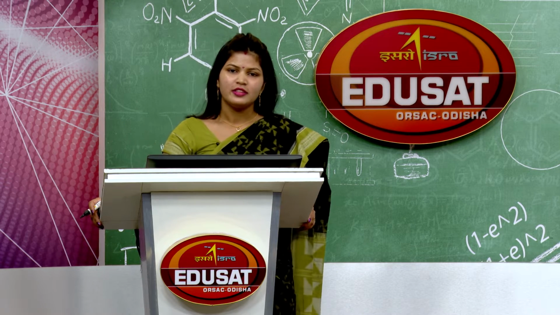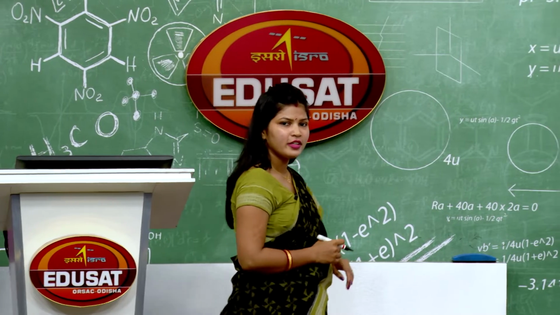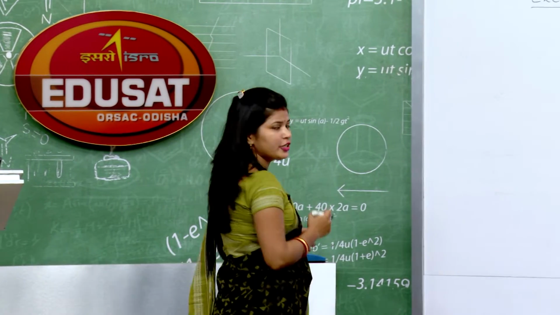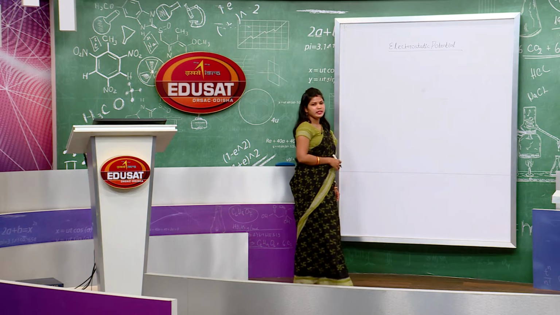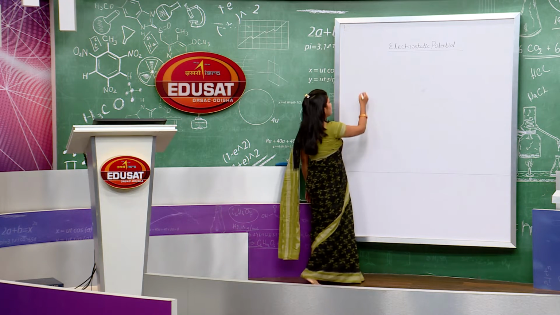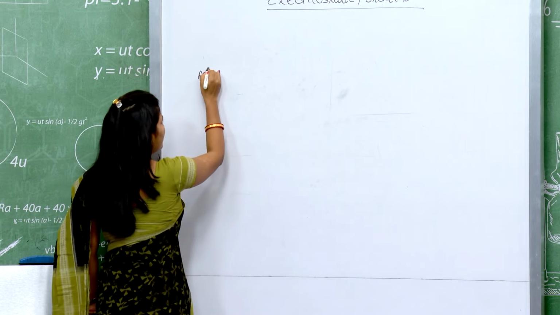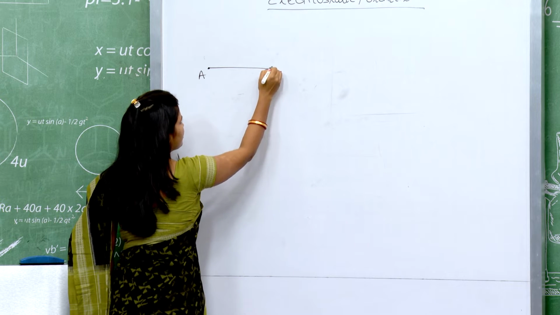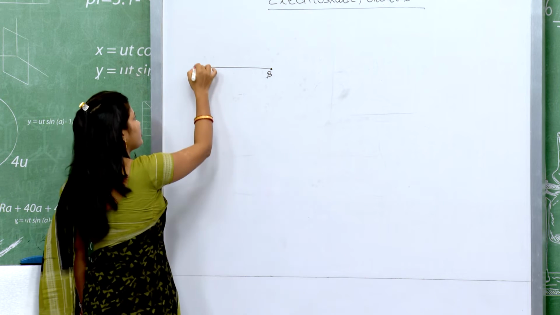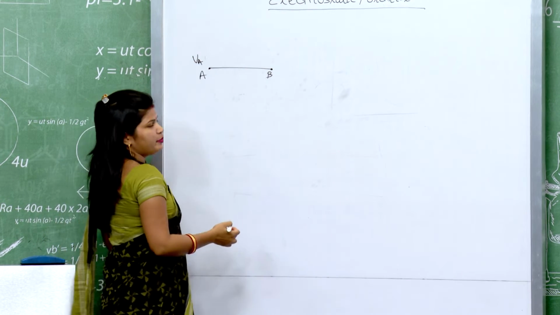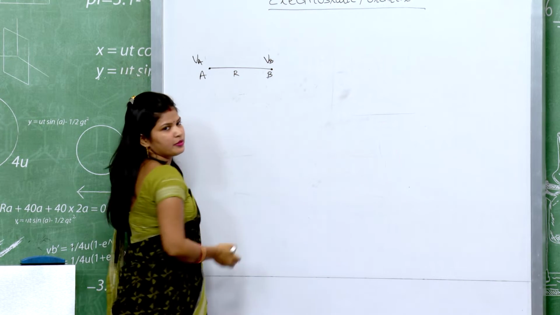We will see what the line integral of electric field is, and we will find the relation between electric field and potential. So, to find the line integral of electric field, suppose I have a position at point A and another position at point B, and I specify the potentials at point A, that is V A, and at point B, that is V B, and the distance is R.